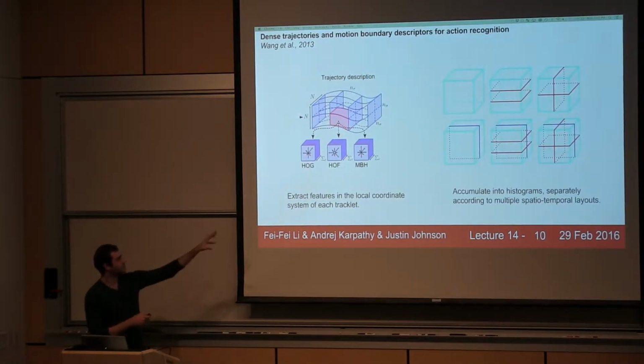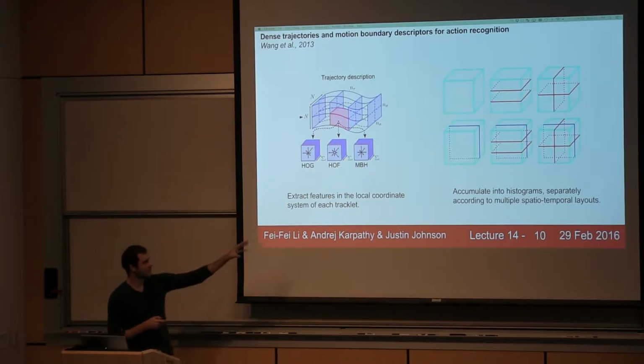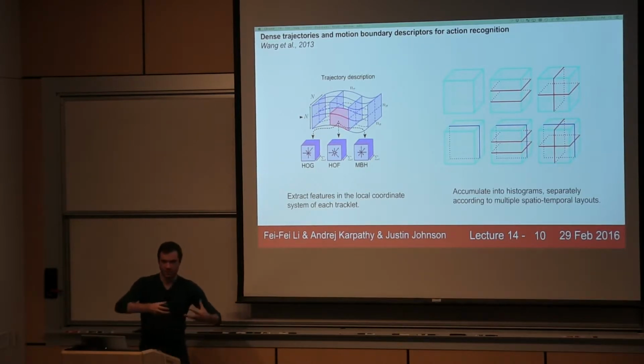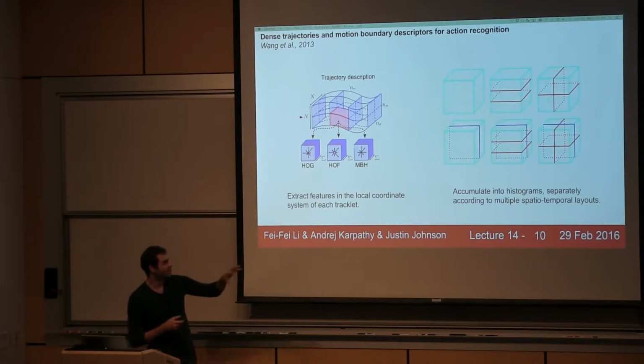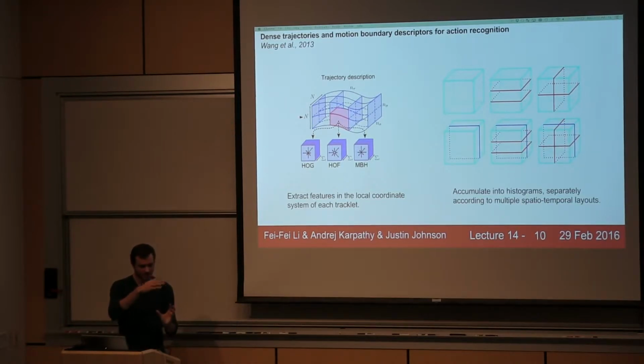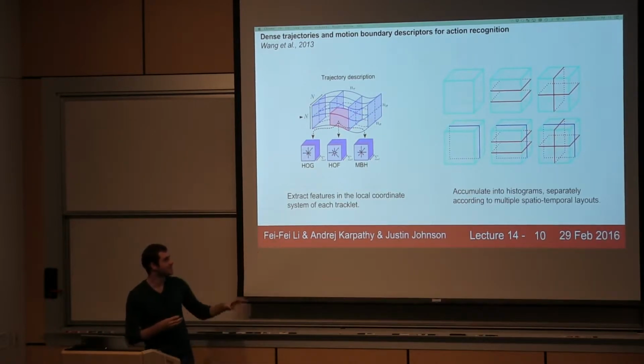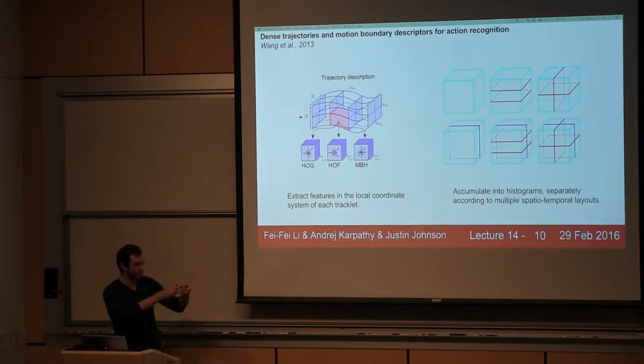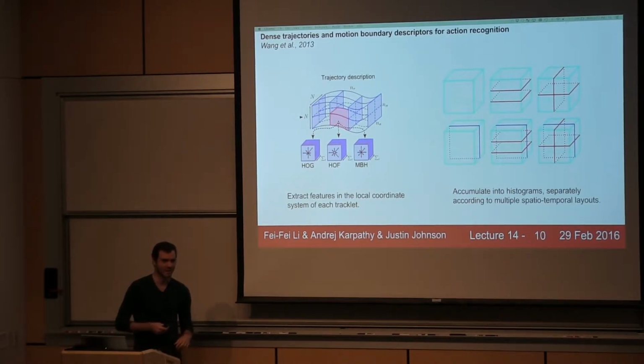And then we encode regions around these tracklets with all these descriptors. Then we need to accumulate all these visual features into histograms. People used to play with different ways of how exactly to truncate the video spatially, because we're going to have an independent histogram in every one of these bins. We create all these histograms per bin with all of these visual features, and all of this then goes into an SVM. That was the rough layout of how people addressed these problems in the past.